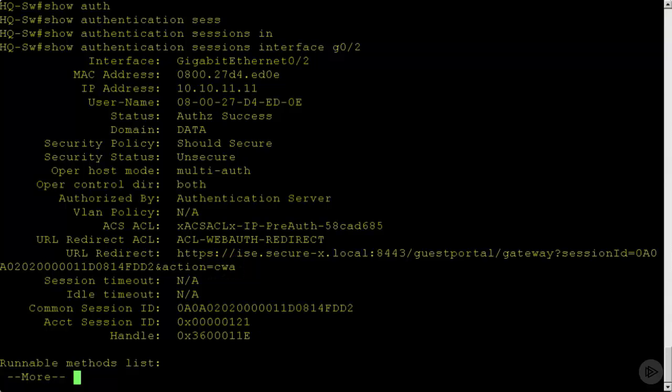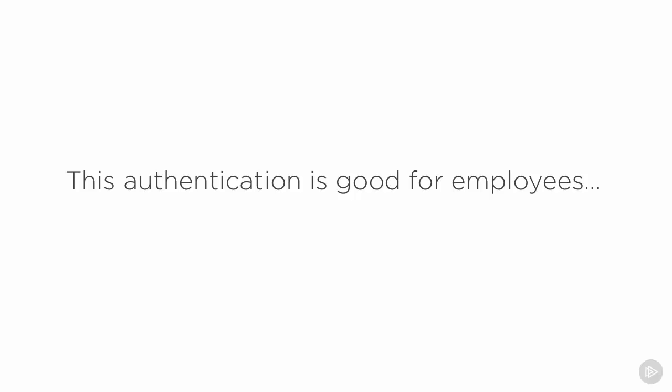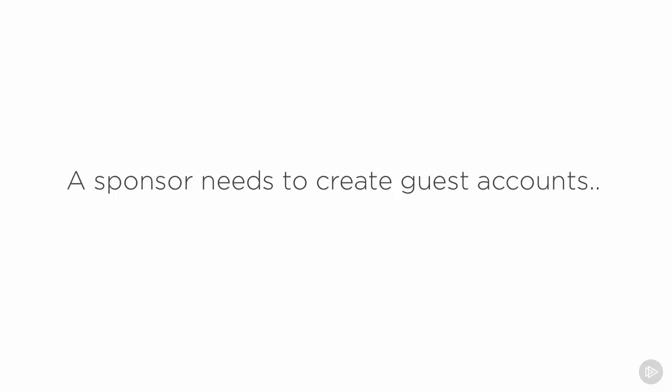Okay, now this authentication that we configured to begin with in the first module of this course was good for employees. But when we have an actual guest, we have to do a little bit more to get a guest authenticated, because remember, if we're integrated with Active Directory, we could be pointing to Active Directory to authenticate employees even through a web portal, but to have a guest, we need a guest account. And it's going to take a sponsor to create that guest account.